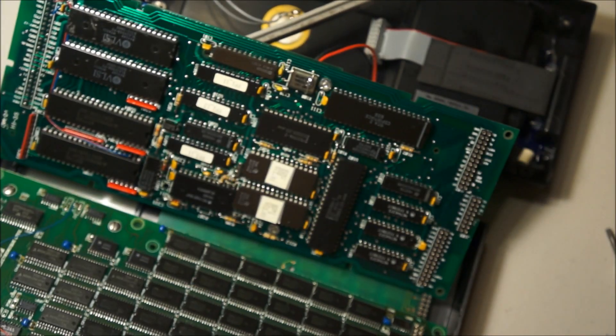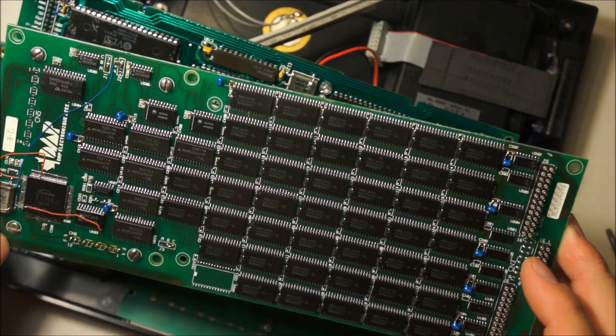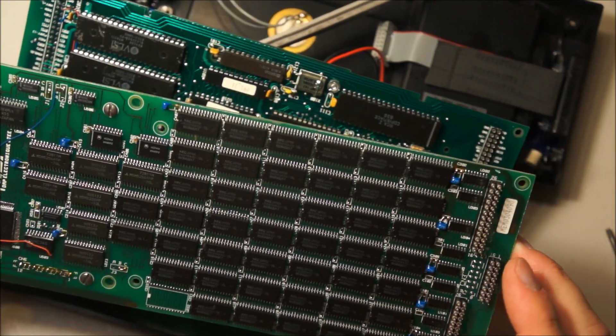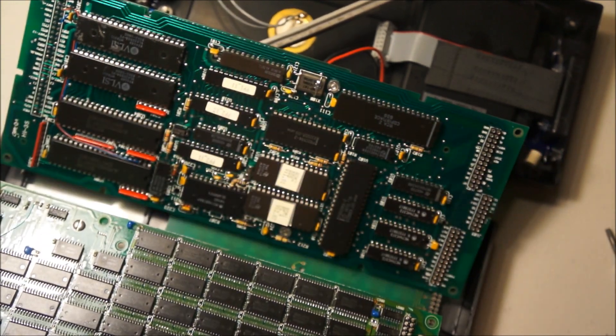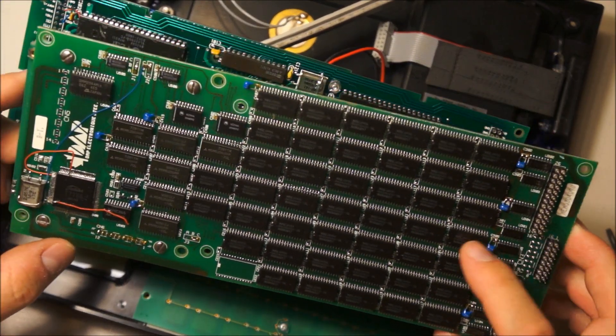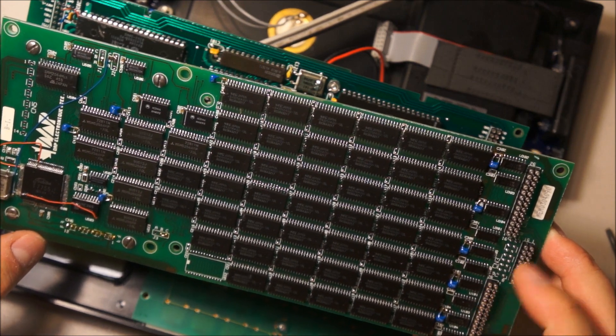What we have here is — oh my, look at all of those ICs and all of those wires. So this may be — without a doubt either RAM or the static RAM for the actual storage. These are M5M5256AFP. I bet these are like 256 — it's either 256 bytes or... I'm not sure.